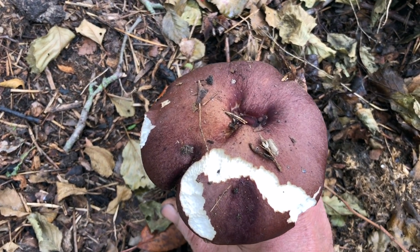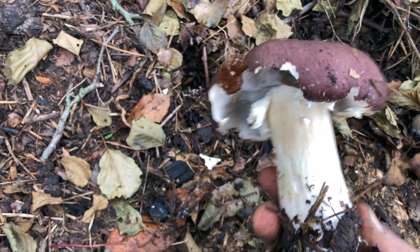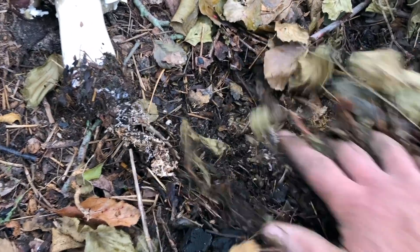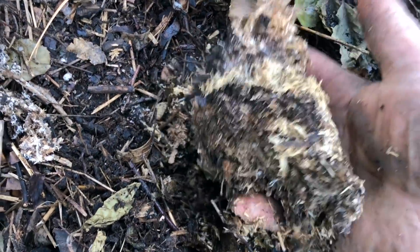We'll simply wipe some of the wood chips and leaf and sawdust off the top — we don't wash them, just wipe them off with a moist towel, and they should be good to cook. But from whence it came, down in this leaf duff — these fruited from the edge of a pathway where we had lots of leaf litter, been throwing prunings all season from the alder above. And that is some really nice material.